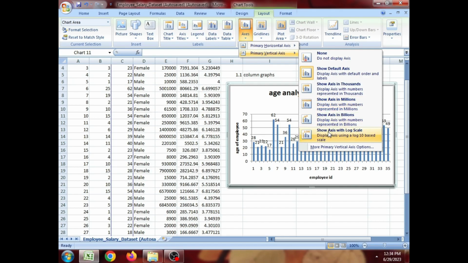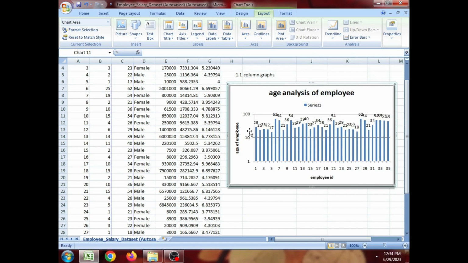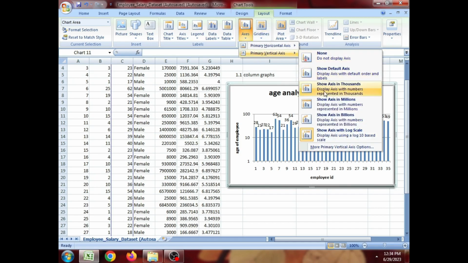If we reduce it using logarithmic values, now you see the data size is reduced. Log is applied to the base 10, and their values are reduced. Those values you can see. Same thing I can do for vertical axis, so actually thousands. Actually our data is very small, as the ages are already very small.